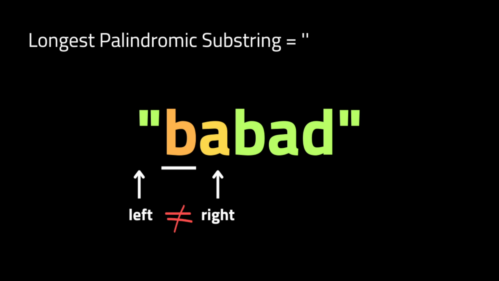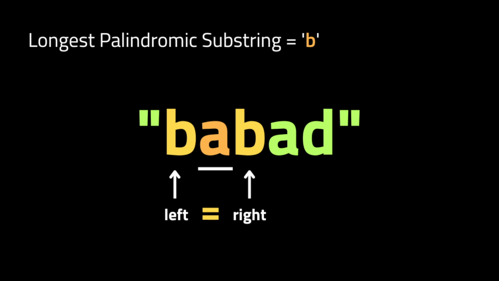For example, let's say we have this input string. To begin, we will start with the first letter B, and we're going to consider it as the center and expand around it. We will have two pointers, one at the value to the left of the B and one pointer at the value to the right of the B. Since the first letter of the string is B, this means that on the left we are out of the string, so the longest palindromic substring with the center as letter B is B itself.